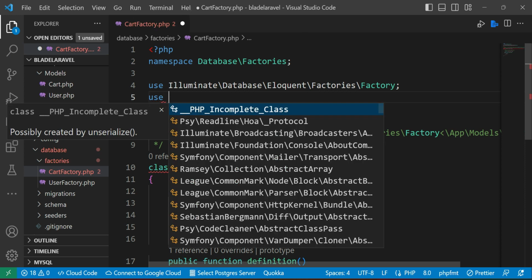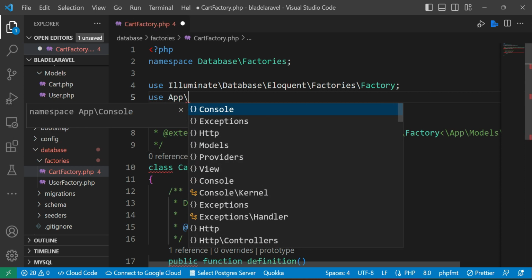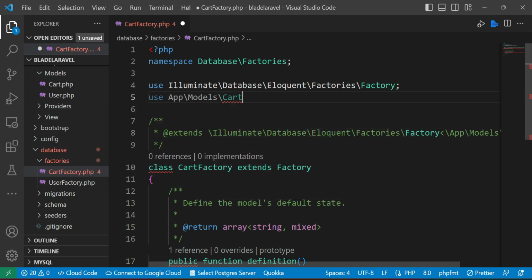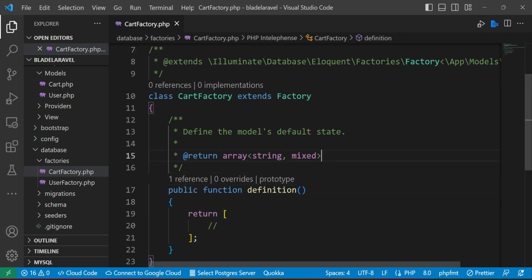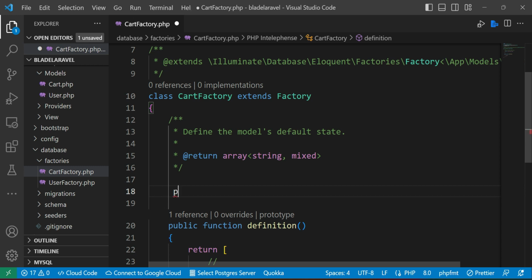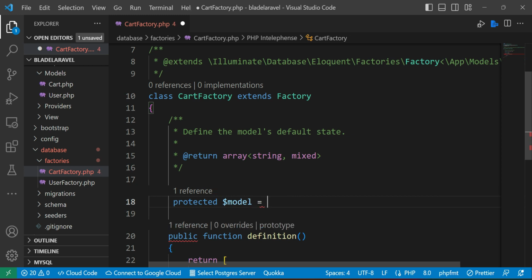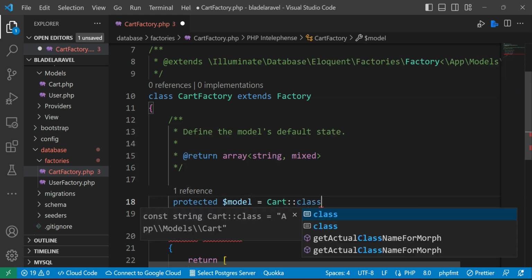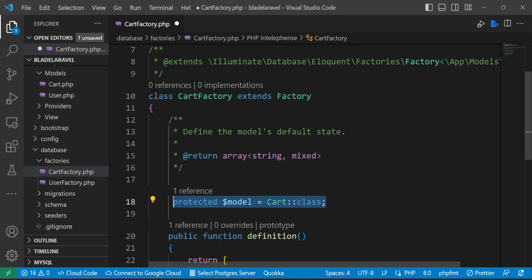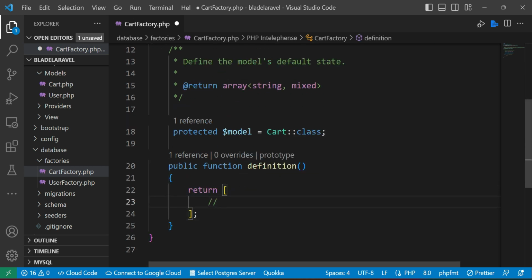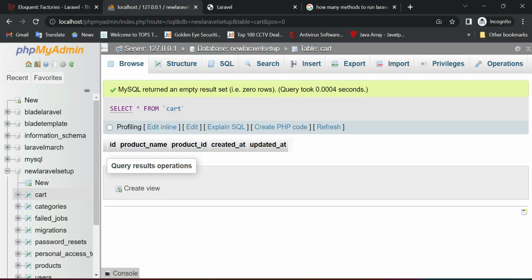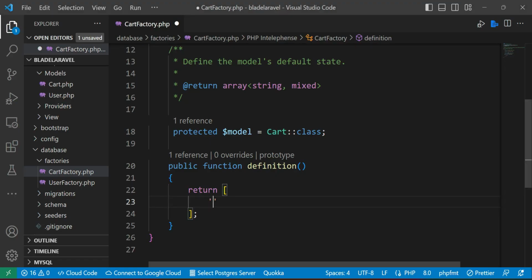We use our cart model here. We have two fields, product name and product ID to insert.